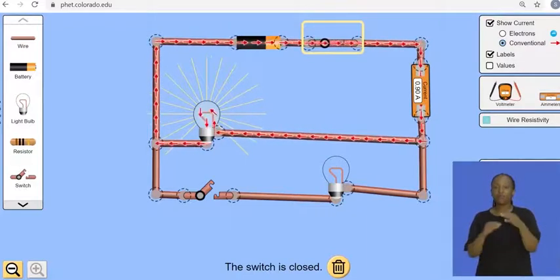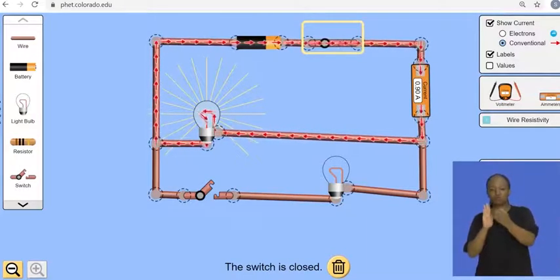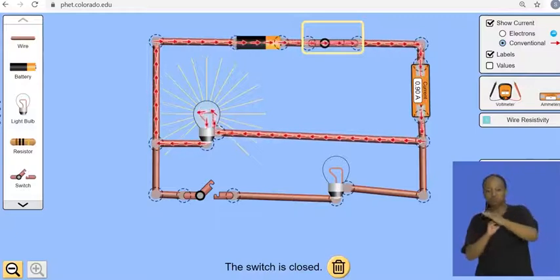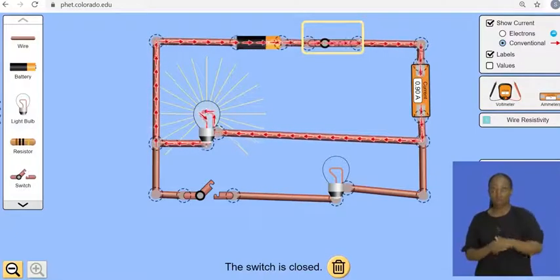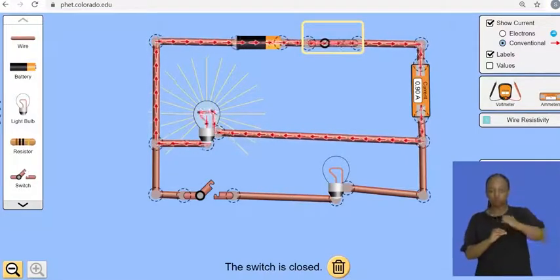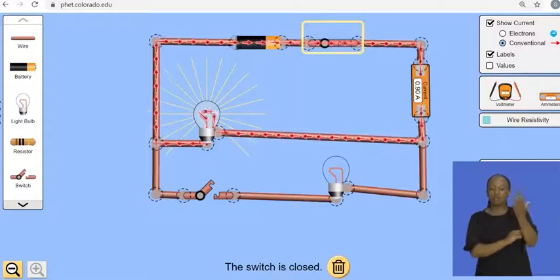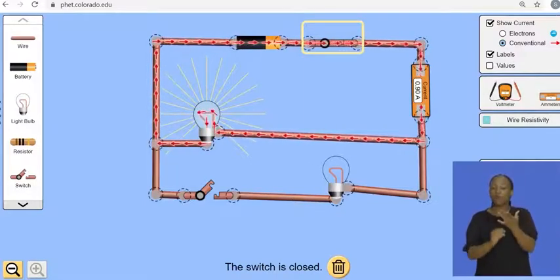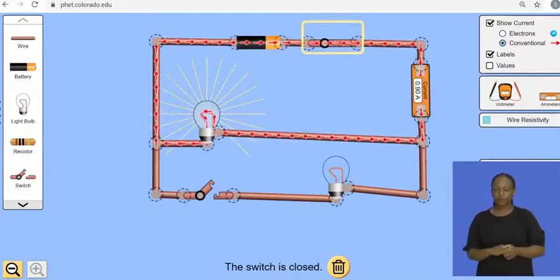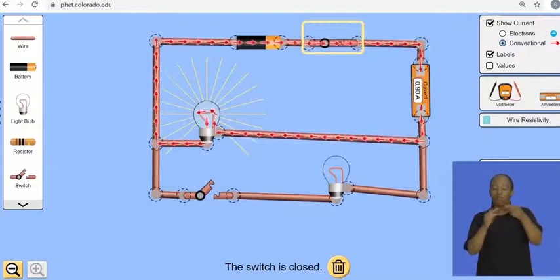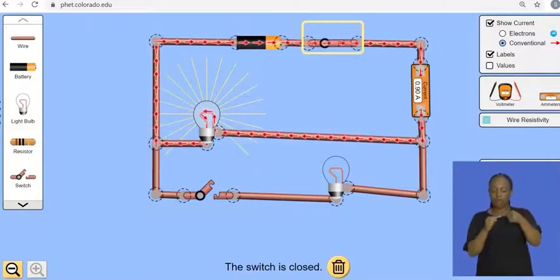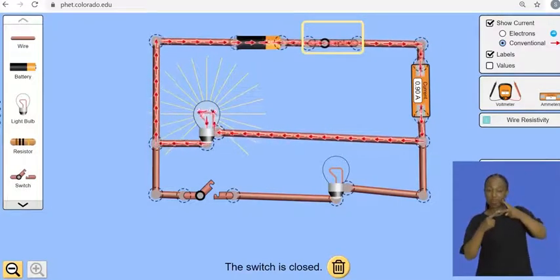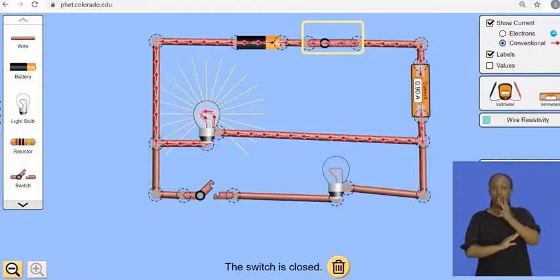Now, this is the flow of charge, okay? And that's our total current in the circuit, which is actually the current that passes through the light bulb as well as the battery, which is the source of energy, right? What if then we close the other switch so that the second light bulb becomes part of the circuit? Let's see how that affects the magnitude of current, okay?